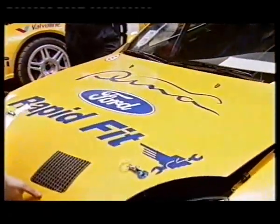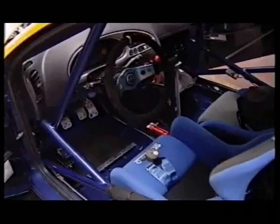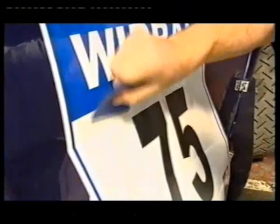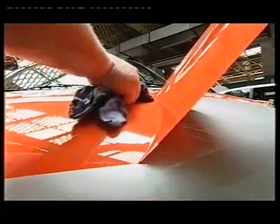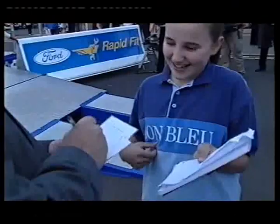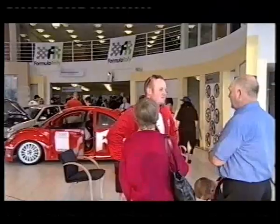The new formula is endorsed by the top manufacturers. Joining Proton, Peugeot and Volkswagen, the blue oval of Ford's carried by a pair of Pumas, built at the legendary Boreham facility in Essex, the home of a string of past rally champions. Perhaps the most popular model in the series is the Peugeot 106. No less than 31 of those cars line up, but there's plenty of variety to catch the eye, as well as some big-name personalities at rally scrutineering and the start on Friday evening.